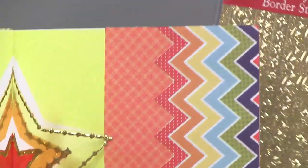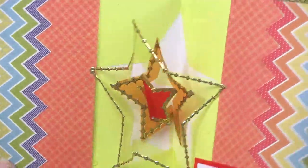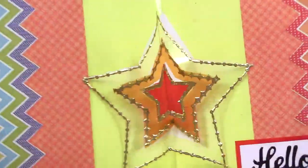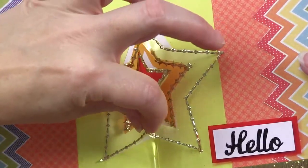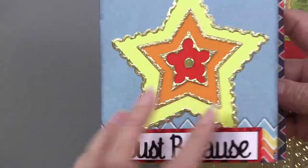And the gold border dazzles were used around the edge. Along the edges, right. And even though this is a movable one, those dazzles are staying stuck. Nice. They're stuck right on there. And I love that you can obviously score and fold this transparency really easily. And that also the dazzles on the front.